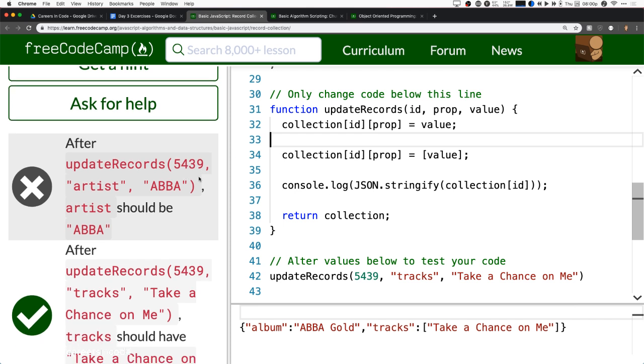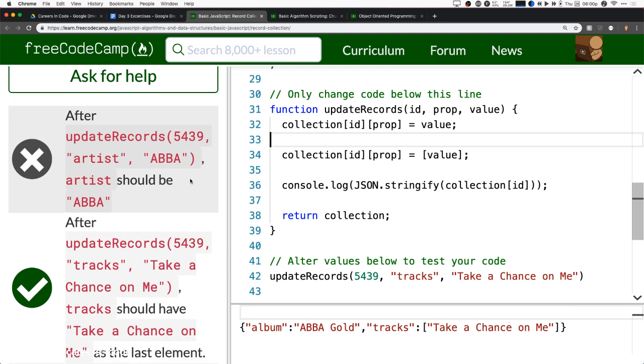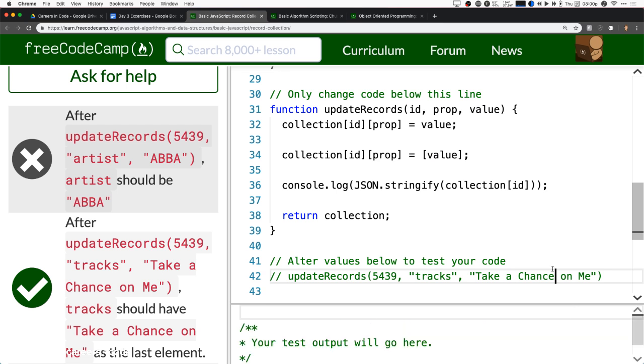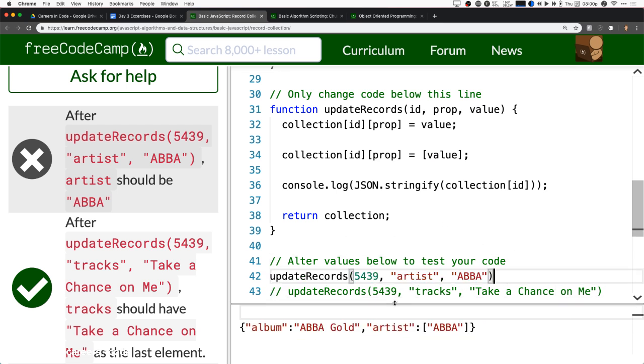Okay. And what happened is we got our second one, which is great, but we lost our first one. Okay. So the only code I have changed is in this block. So I'm now going, all right, why did we lose the first one? So I'm going to go back. I'm going to copy and paste this back in. I'm actually just going to comment that one out and put this one above it. And now artist is in an array.